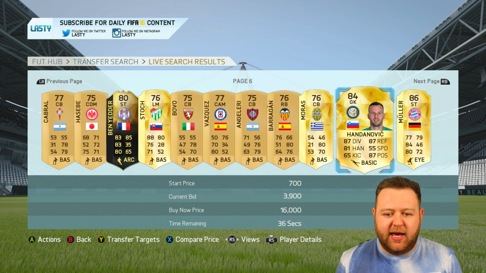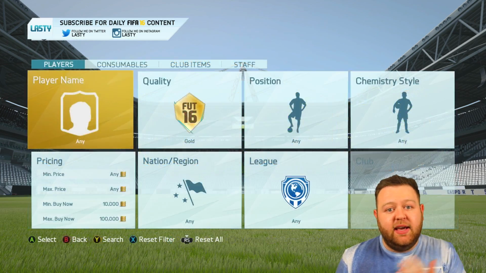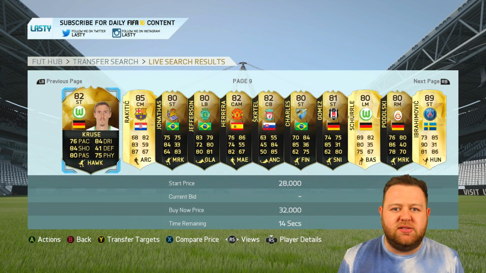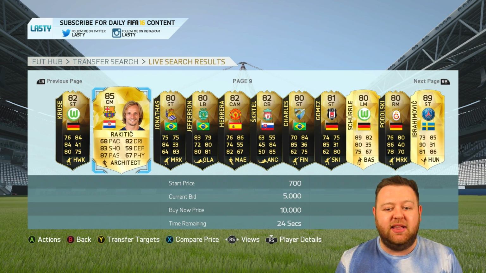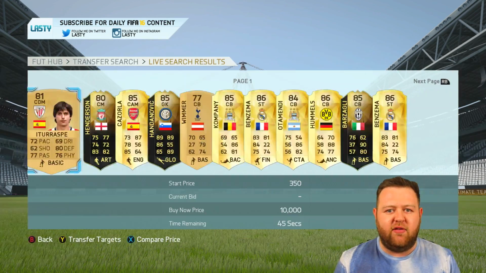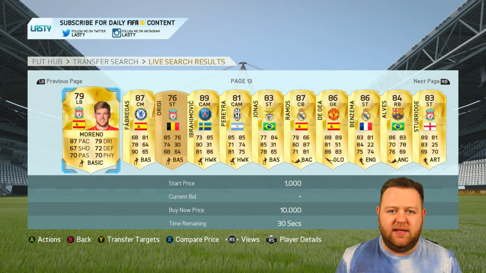So, first page we get is a page number 6, and the highest rated player is Thomas Müller. However, he's not an upgrade. Handanovic, the goalkeeper, however, is. So he goes in as our first player today. On page number 9, we've got an 89 rated Ibrahimovic. But the only upgrade on that page that I think I could see was 85 rated Rakitic. So I'm interested to use him today, a very good player on this game.